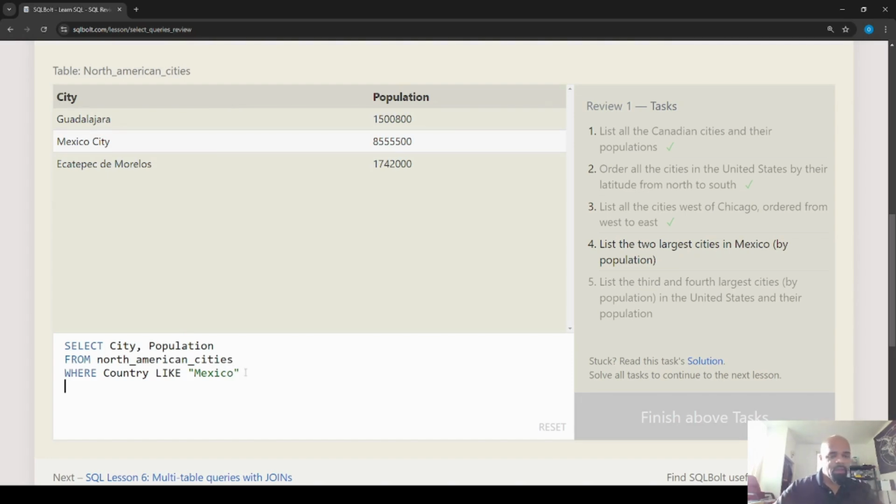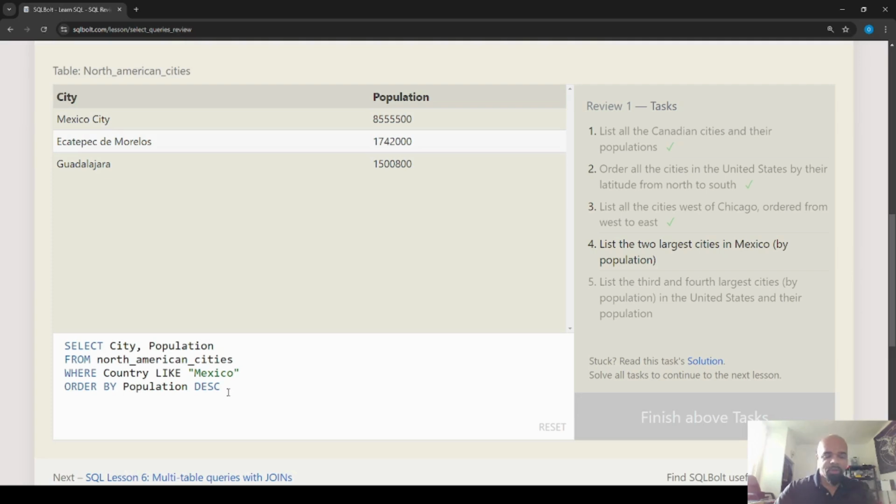And we want to order by population, because we're looking for the population, descending because we want the 2 largest ones.